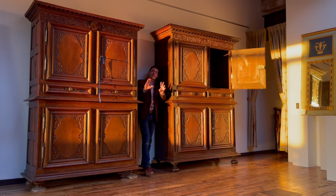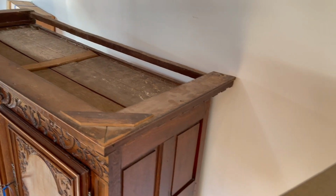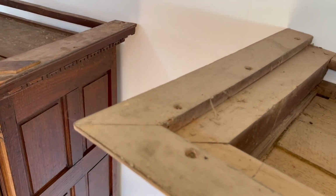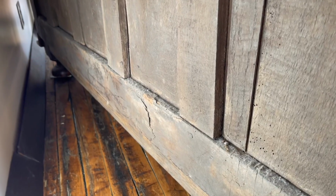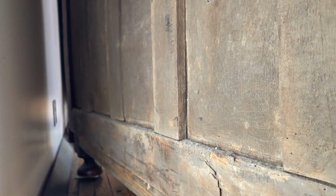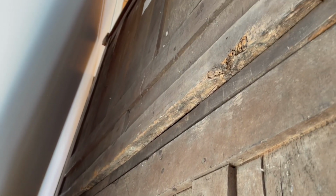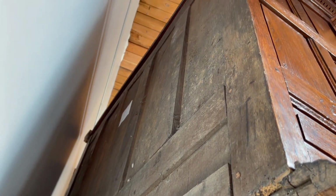And so, with that finished, why don't we go take a look at the unfinished parts of the piece, such as the tops here, which really remind us, show us, how back in the pre-industrial age, the makers didn't finish the backs, because these date from a time when all this work had to be done by hand, so why go to the trouble to do that, you know, when only people like us are ever going to look up there? And this is not the case on post-industrial antiques from the later 19th century, which of course were made with the assistance of machines from start to finish. On pieces like that, we're going to see that the backs are rather uniform. That is not the case here around the year 1700 in Normandy.